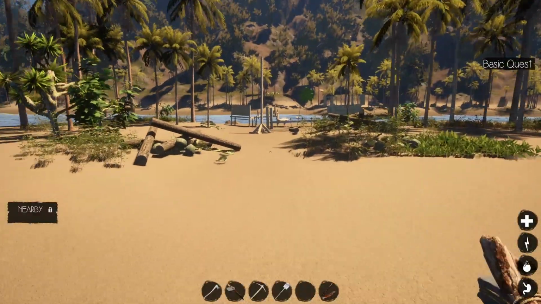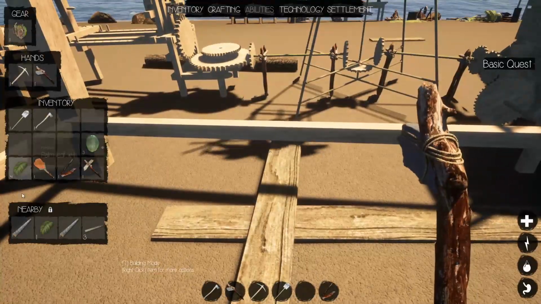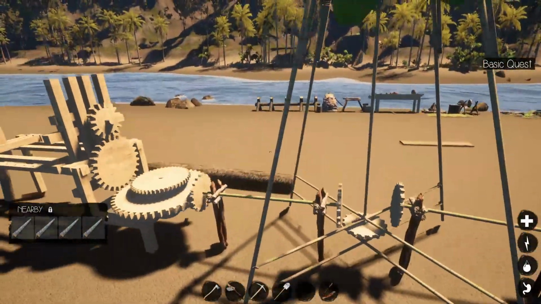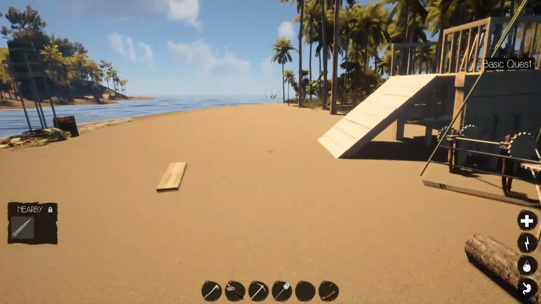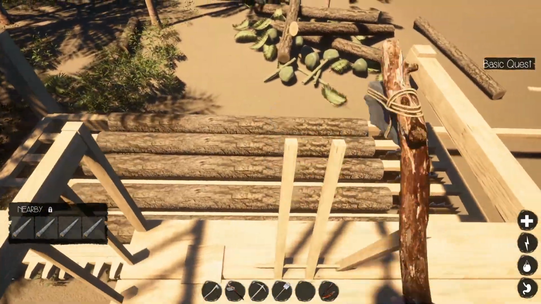I don't have any planks on me, do I? No, I don't. Of course not. Why would I have planks on me? 3 planks. Let's run this thing so that I can get some more stuff done here. So we're gonna turn on the blades.